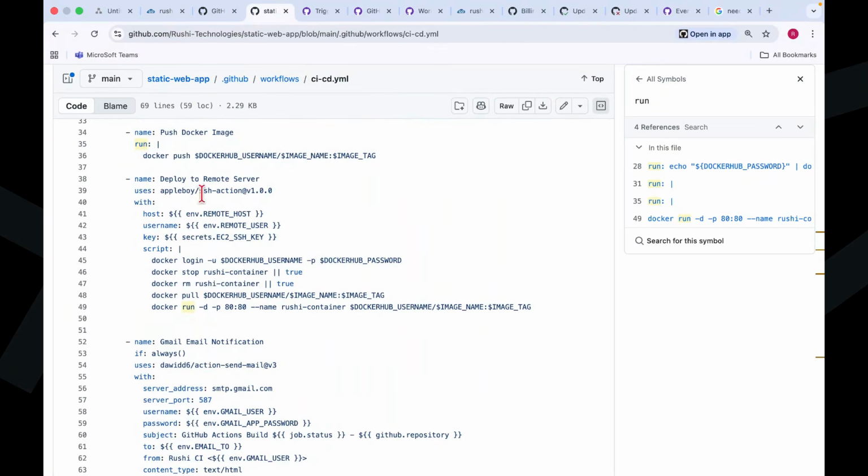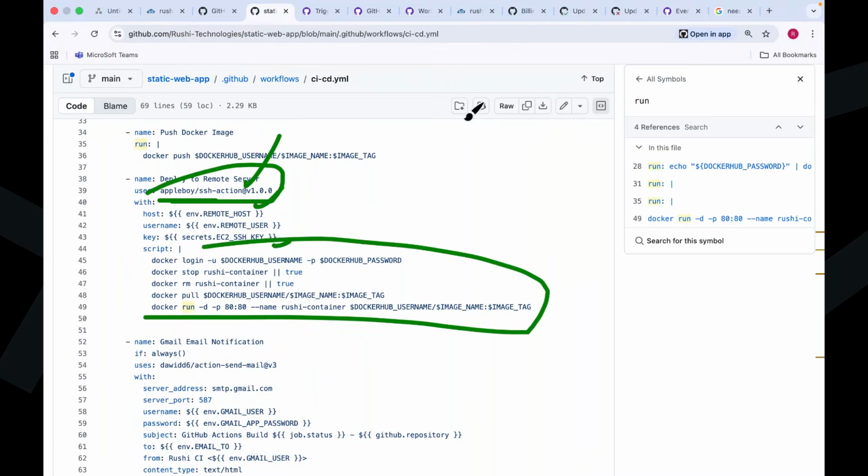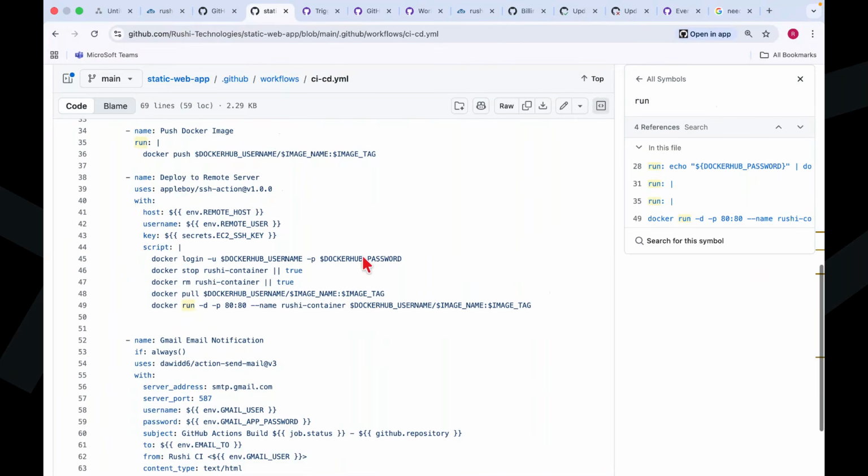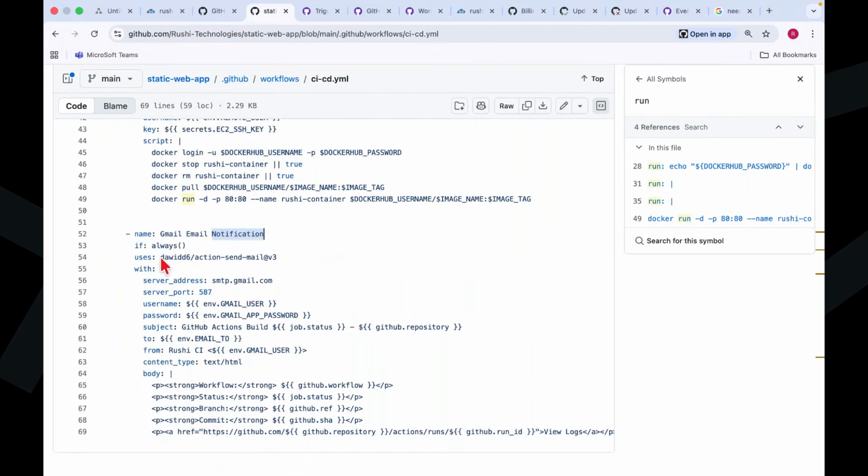Deploying is also one more step, but here I am using some actions. This is one plugin, like an SSH plugin. All these are pre-built actions provided by GitHub. We will discuss that action. Using this, you remotely connect to the deployment server and create a container for the application. You are deploying that application container. Again, if you want to send a notification, this is also one type of action, like a plugin. Here you give your SMTP details and send mails like that also.